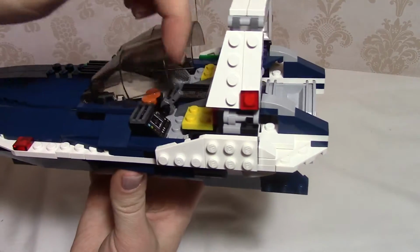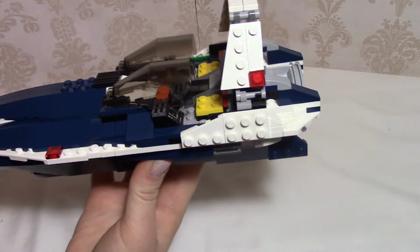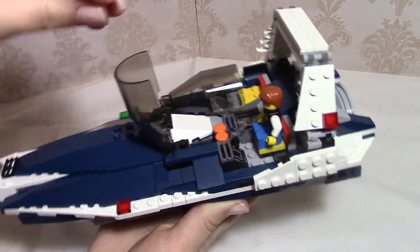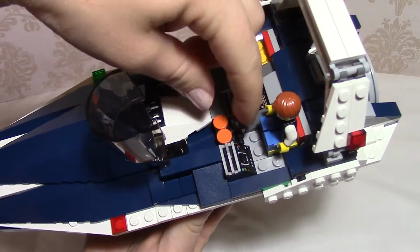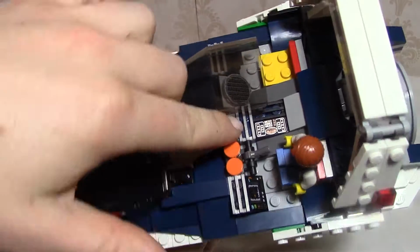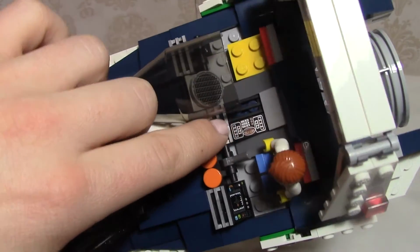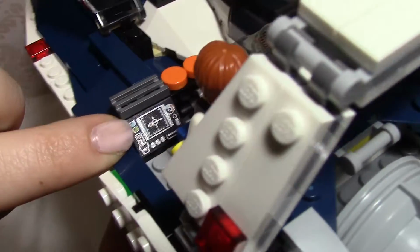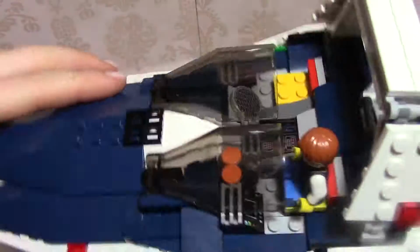But it's got seats for 2 people, and you actually can fit a Lego person in this one. So, yeah, they've got their little controls right there. This one actually has this little lever. There's sort of like a little computer or a system thing in the middle. Maybe it's like his fish finder, I don't know. You probably wouldn't go fishing on this kind of boat. And then there's another little system right there. Another seat on this side without all the fancy stuff.